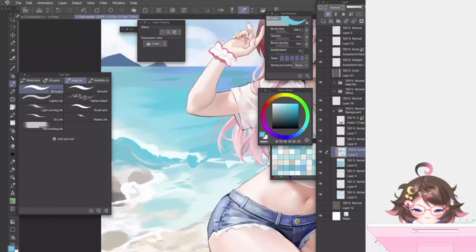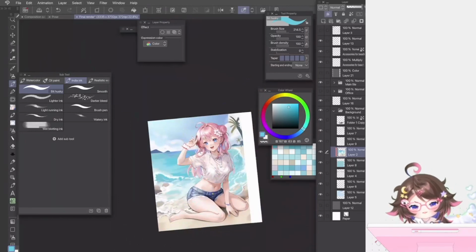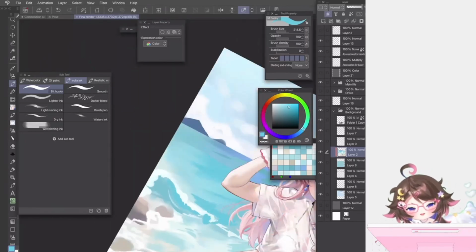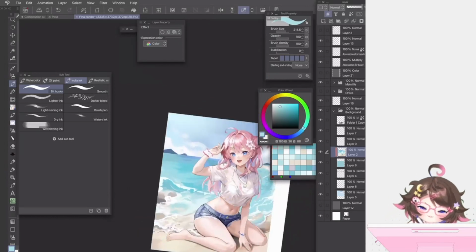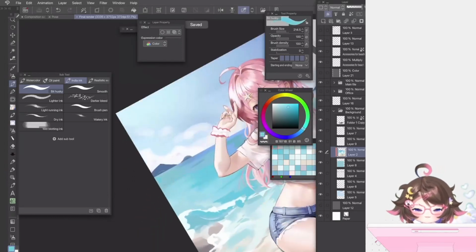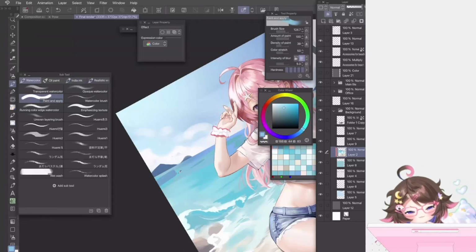When you get the color down and you know where things go, it's just how you place the texture down and how you color things. There's nothing special with my technique.